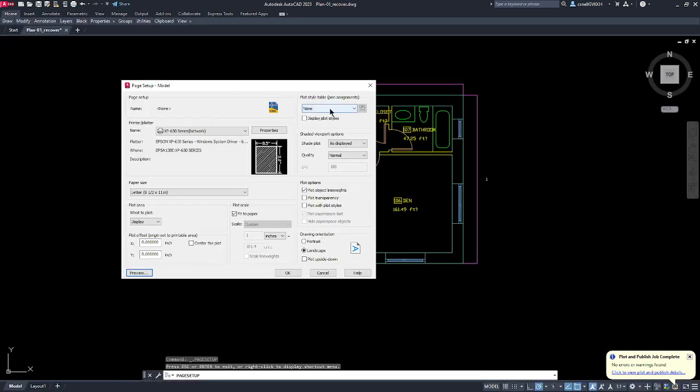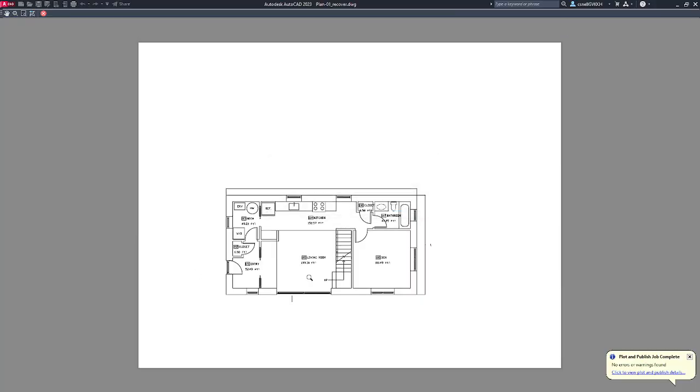But if I change this plot style to AutoCAD monochrome CTV, and make sure that my plot with plot styles is set, and if I preview it, now we see that it's more what we're used to.